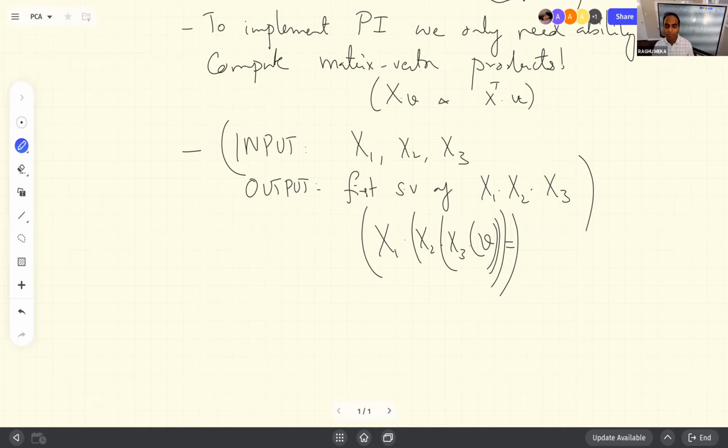And this can be really important when you're implementing these algorithms, right? Because computing matrix products is very expensive. And going back to the point that Katie was raising, if each of these xi's is sparse, it's not necessary that the product is sparse. I could have sparse matrices whose product is dense. And in that case, I would be in deep trouble. Okay? Whereas sparse matrix vector products are easy to compute.